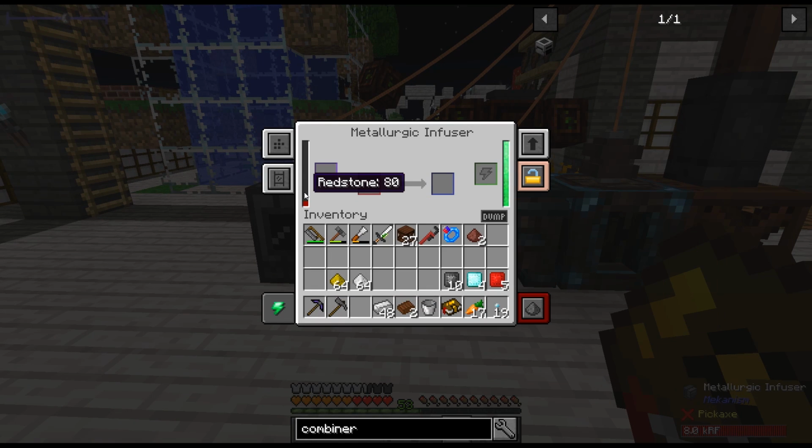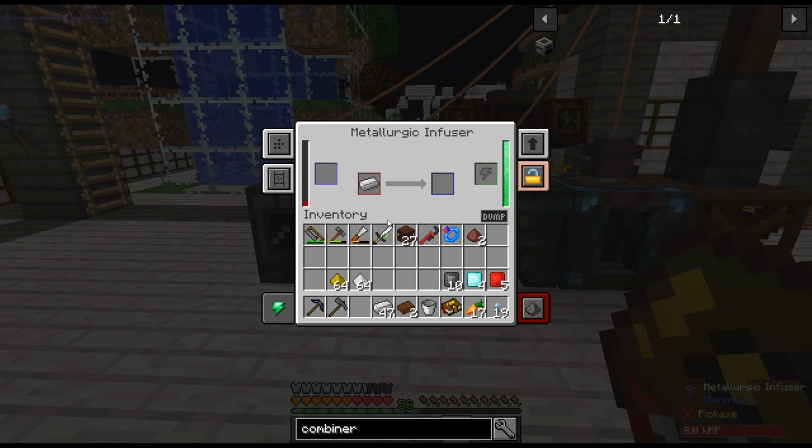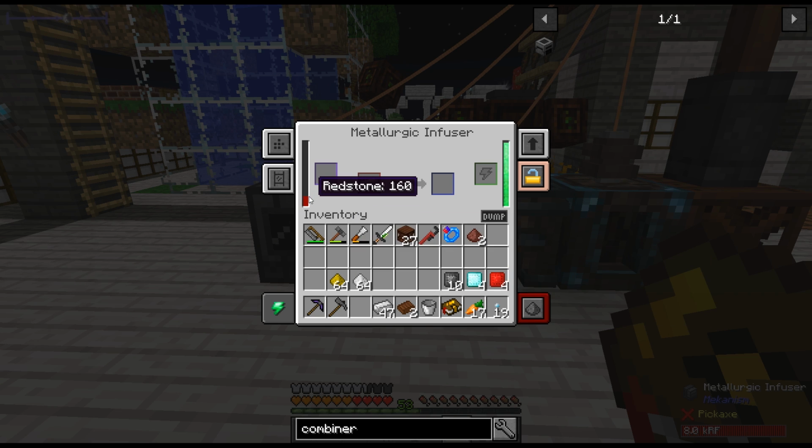So one of them gave us 80, so that's like 8 redstone. But I don't think that's enough. Not there, there. So that is, it's a really weird ratio, I'm gonna have to say, to make that. So 2 is 160. Is it really gonna leave me 10 left over? That is really weird. That ratio. Nope. Yeah, it did. 10.